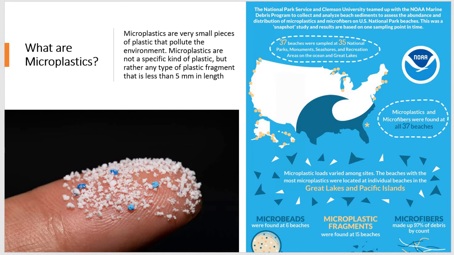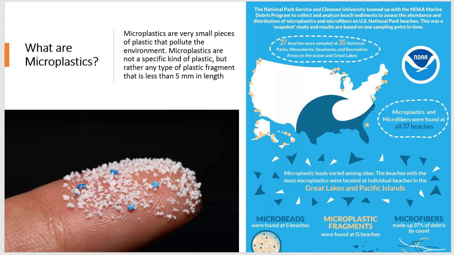By their definition, they are tiny little plastic fragments that are less than 5 millimeters in length. And there are absolutely billions of them in our environment. And the reason for that is that plastic never goes away. It never biodegrades, okay? It never rots. It just turns into smaller and smaller and smaller bits of plastic. And once they start to get too tiny, they can be so tiny that you can't even see them. And because they're so small, they're incredibly difficult to get out of the environment.